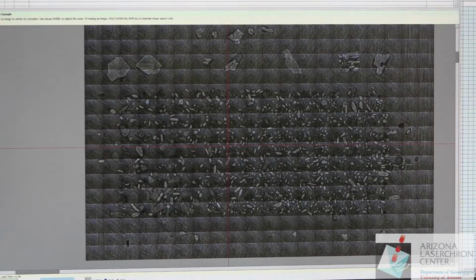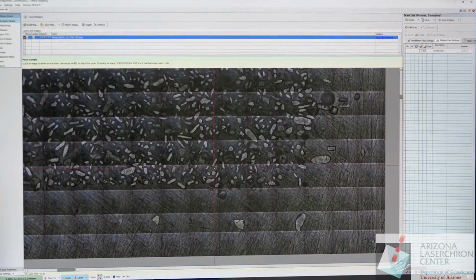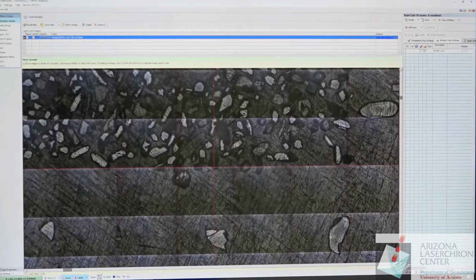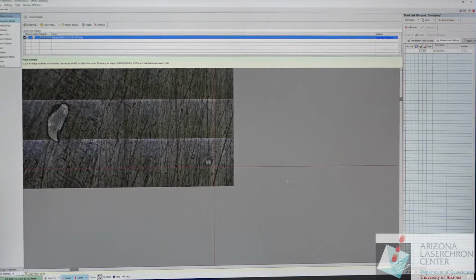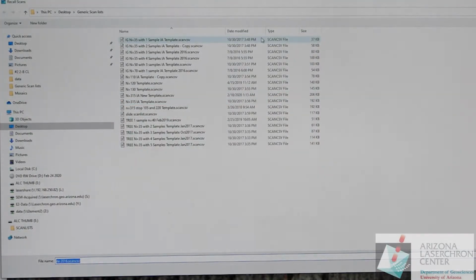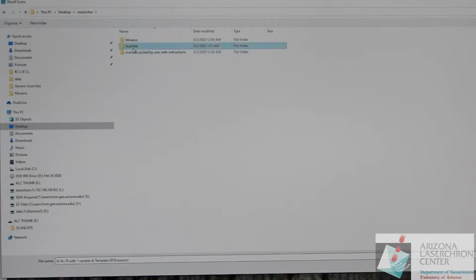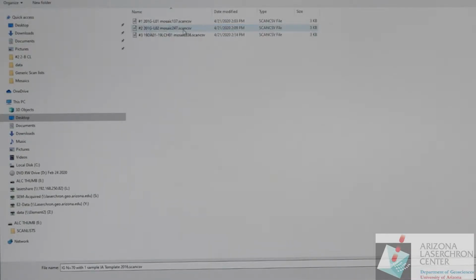And then we'll want to also pull in the related scan list for this. And these scan lists basically are related to these 4 coordination points located at the corners of each mosaic, so these little drilled holes. And what this will let us do is retroactively geolocate all of the new spots that you pick. So you'll just want to go to recall experiment, oops, navigate into that same desktop folder, and go ahead and navigate into scan lists.